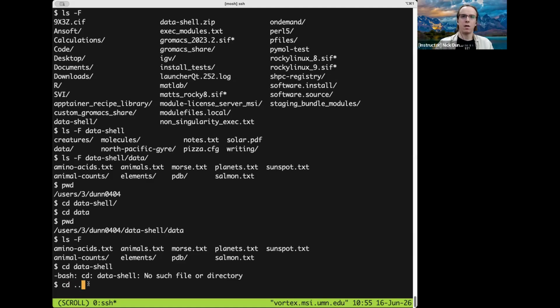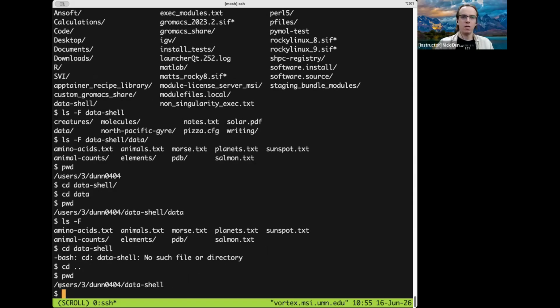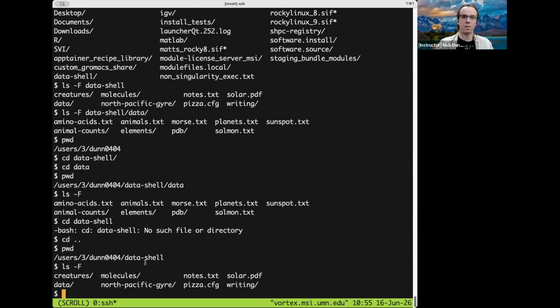So here, the directory containing data, which is our working directory, is data shell. And if we run this, and then we run pwd, we see that we are, in fact, back in data shell, the directory containing data. And if we ls -F, we see the contents of data shell here. And if we wanted to, we could cd .. to make it back into our home directory as well.